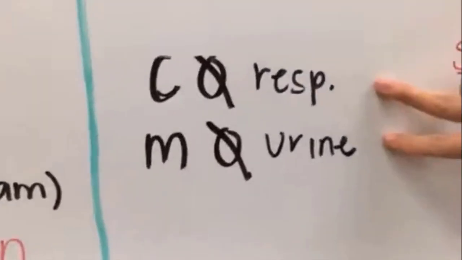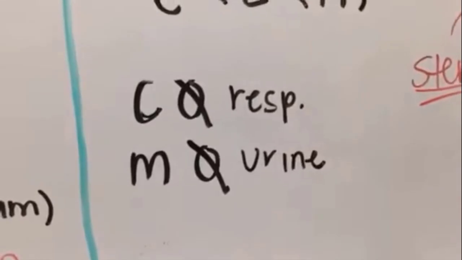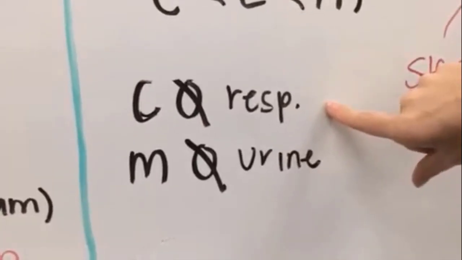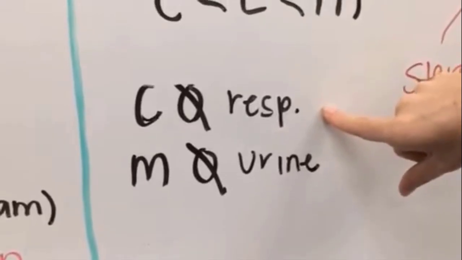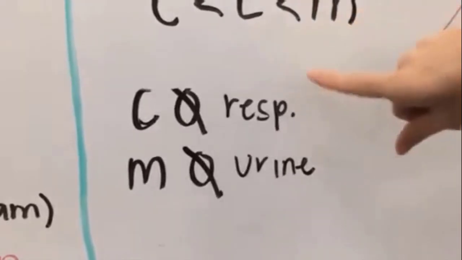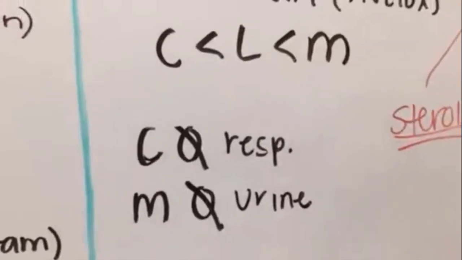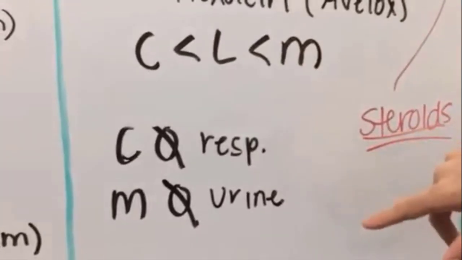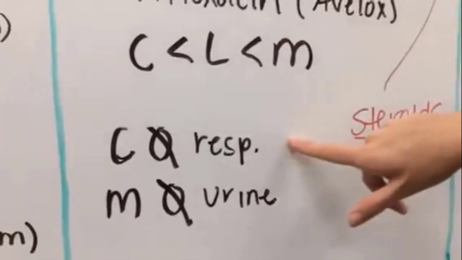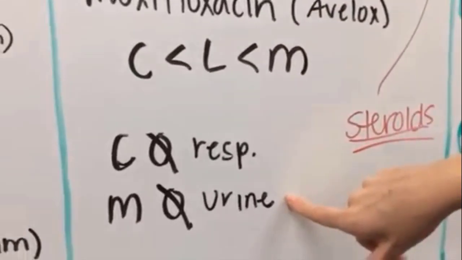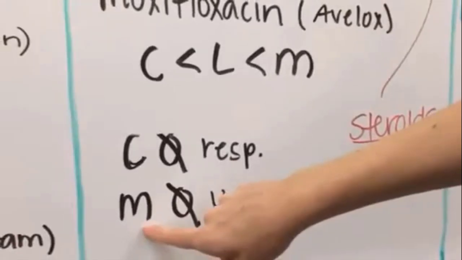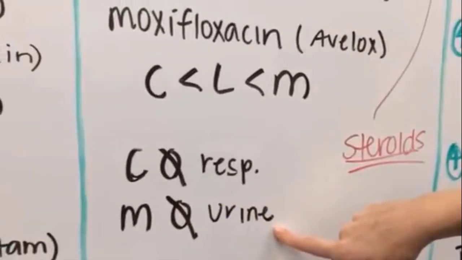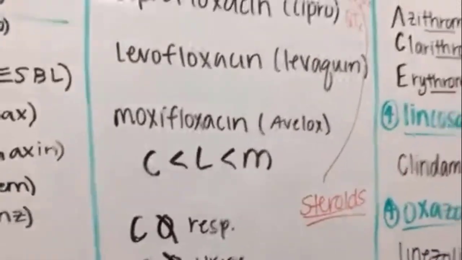And then two other things that I wanted to point out. So for ciprofloxacin, it is not considered a respiratory fluoroquinolone. So we can only use our Levaquin and our moxifloxacin for respiratory infections. And that's mainly because it doesn't have very good strep pneumo coverage. And then we can't use moxifloxacin for UTI infections because it doesn't concentrate in the urine. So that's going to be the main difference between those.